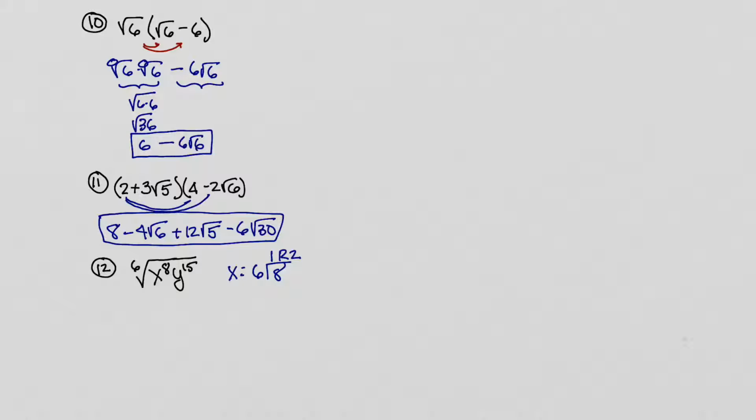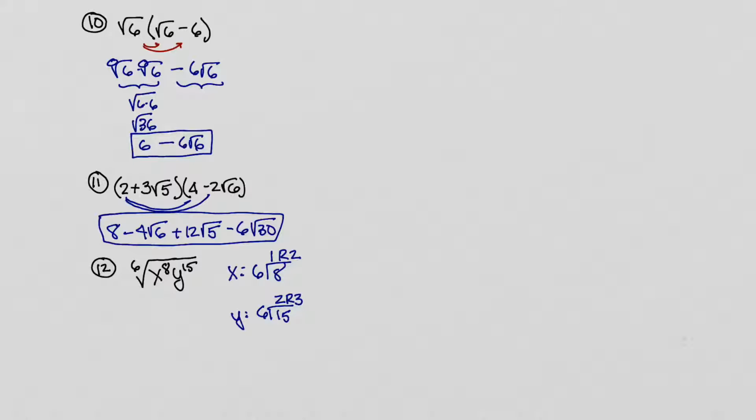Let's do the same thing for the y's. So for the y's, we're going to have the same idea here. Index into exponent, so let's make that division. So 6 into 15, well, that'll go twice. That'll give us a 12 with 3 left over. So 6 into 15 is 2 with remainder 3, which means we can pull 2 y's out, but 3 will remain under the radical. So here's our result.